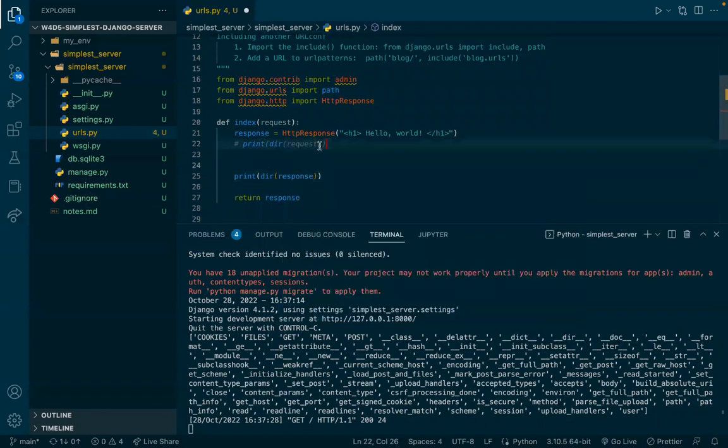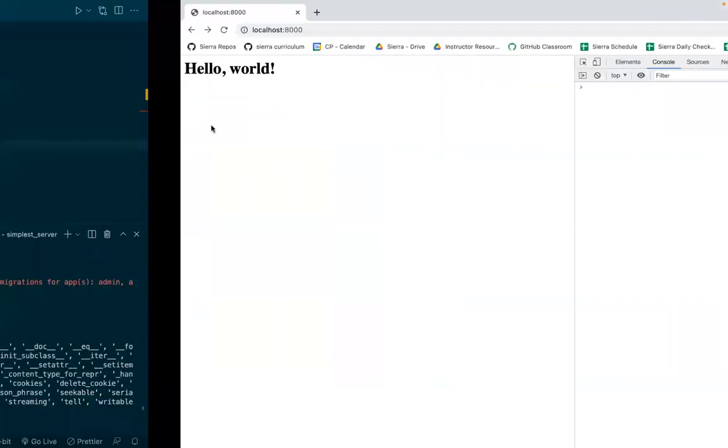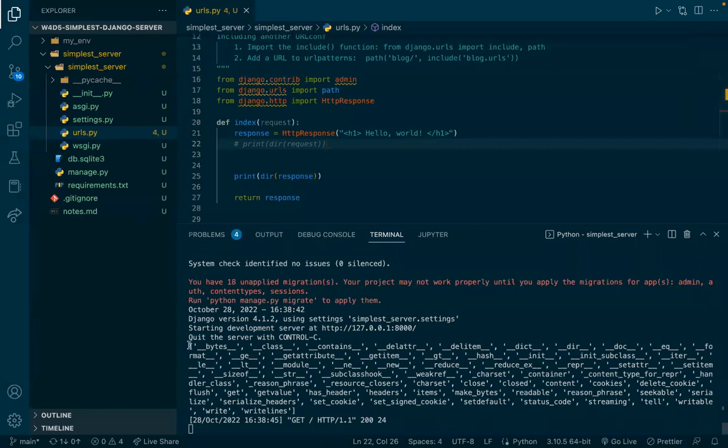So let's see what the response creates. Oh, I forgot. I have to save it here, and then I have to trigger it again from here. And now this is the information that is inside our response that was created. So let's see if there's anything that we know.